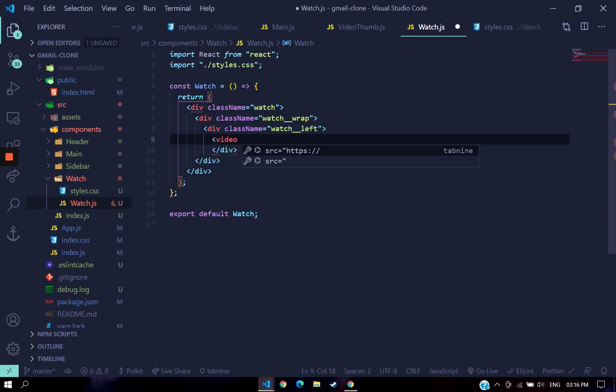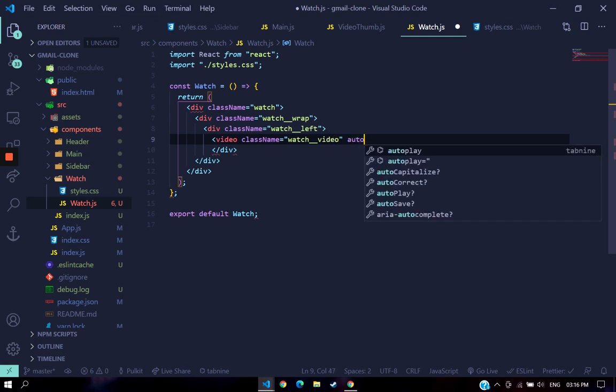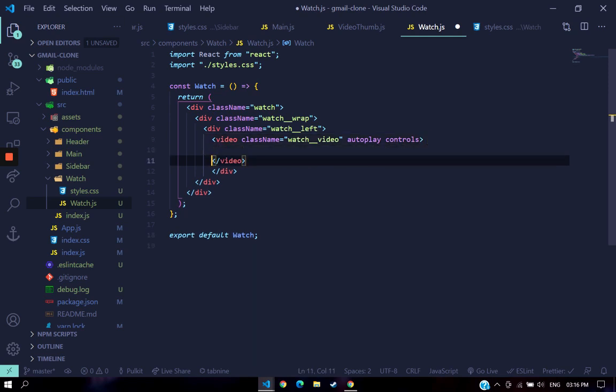So in order to run the video, you do it this way. Then you can have a className, and here you can give a className of watch_video, and then here we are going to give autoPlay. What this means is that whenever the component loads, it's going to automatically play the video, and then we are going to have controls. Controls basically mean the user gets an option to play or pause the video, right?